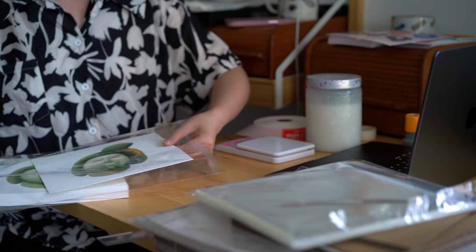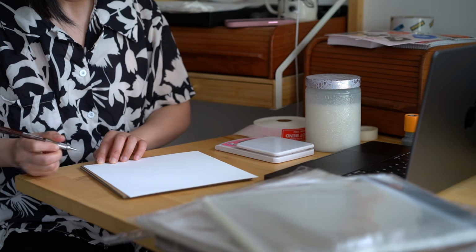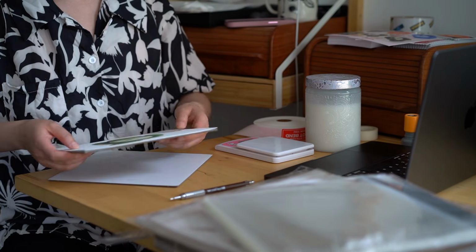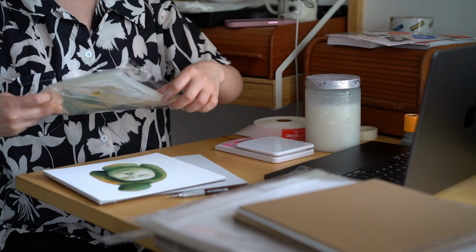You might know that I recently opened my art shop. I really enjoy the process of packing orders. It doesn't feel like I'm just sending out art pieces, but more like I'm sending my watercolor friends off to their new homes where they will start new stories.